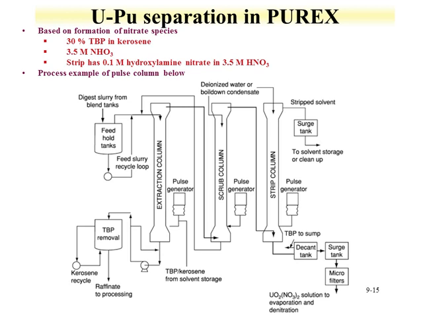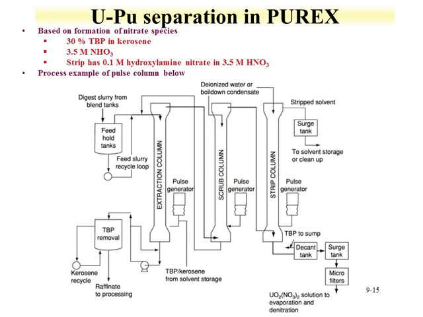After the extraction column, the organic phase is transferred to the bottom of the scrub column, the scrub column being 3.5 molar nitric acid. The organic phase makes its way up the scrub column. Under these conditions, 3.5 molar nitric acid, the uranium and plutonium remain in the organic phase, and any residual trivalent, divalent, or monovalent metal ions are extracted out. You can have many more of these scrub columns feeding in a countercurrent method. This allows us to get to the 10 to the 6th to 10 to the 8th purifications.